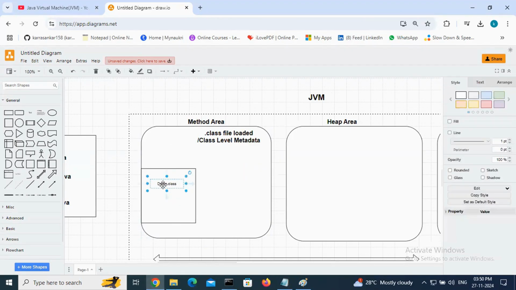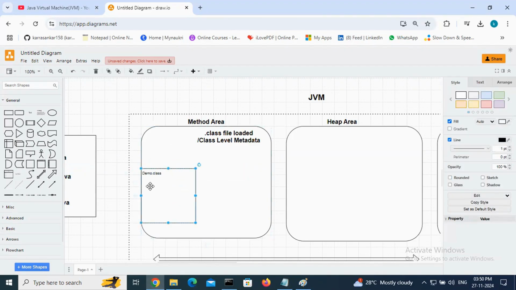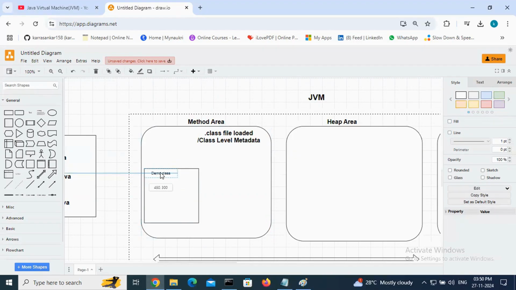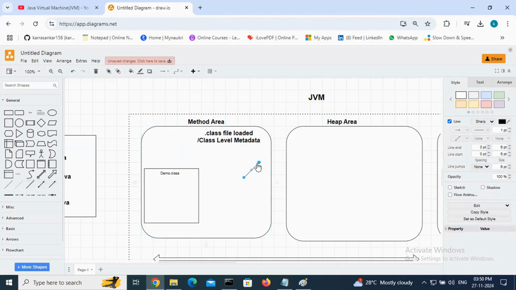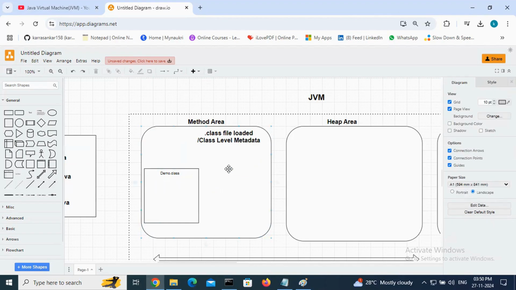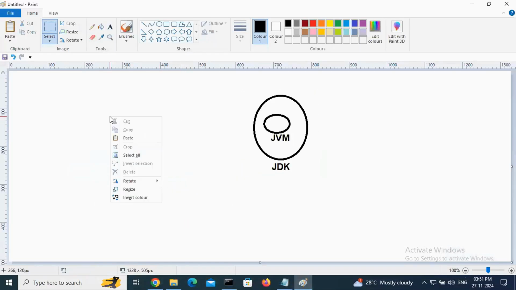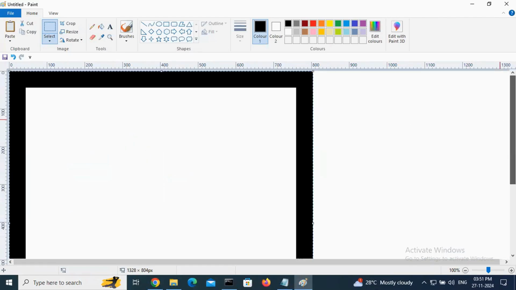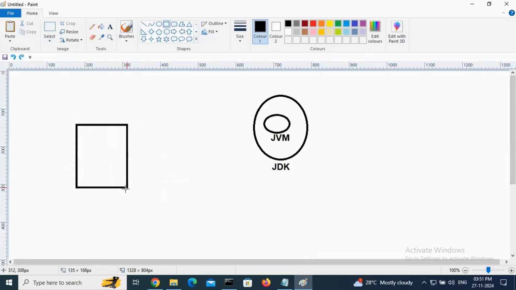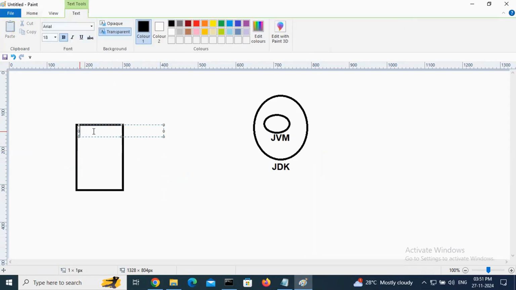This is a class instance, a box where the Demo.class file will be there.